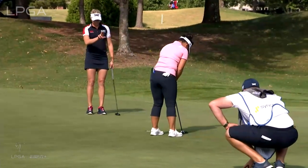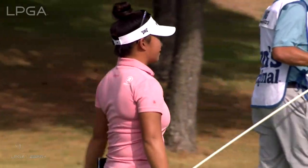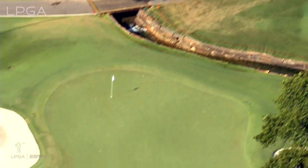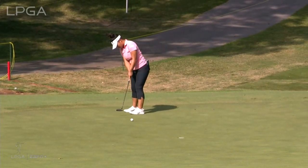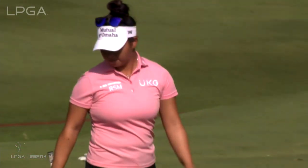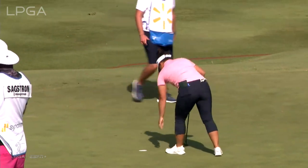Straight left off the putter. Now Gail, if you're Ryan O'Toole — not a whole lot to read there. You're probably saying that was a poor putt. Just not quite enough speed. She's not been hitting these putts firm. That was a quick stroke, and that'll happen when you haven't made any putts — you say, okay, I'm going to hit this one a little harder instead of letting it be as free-flowing a stroke.